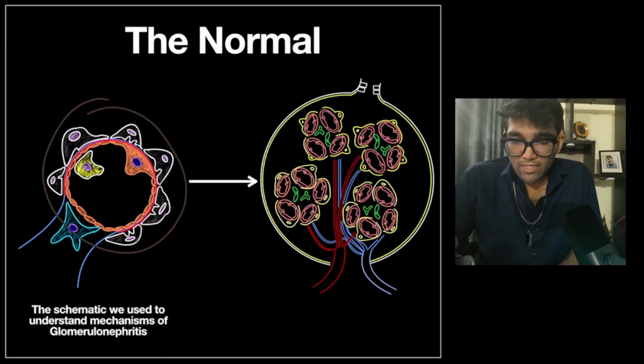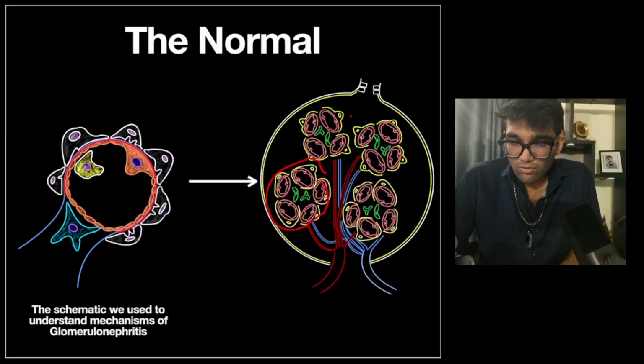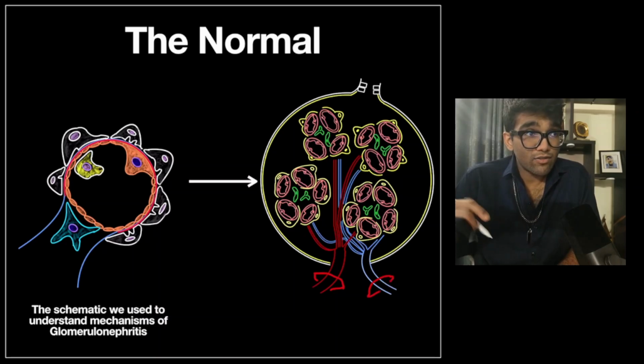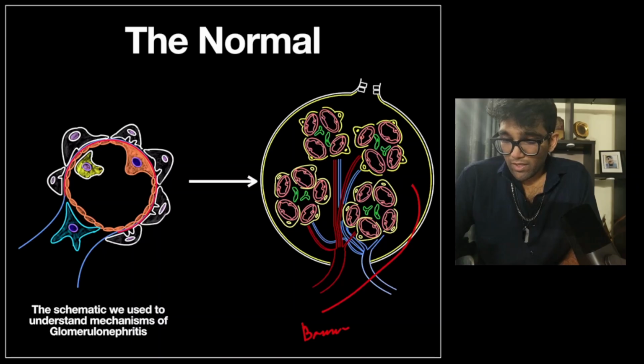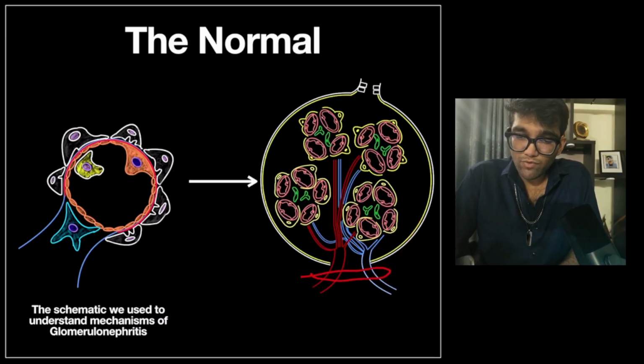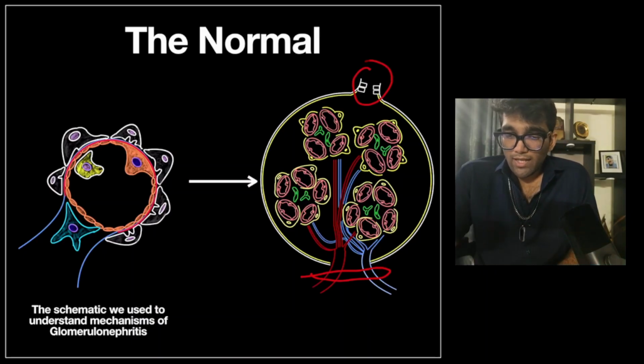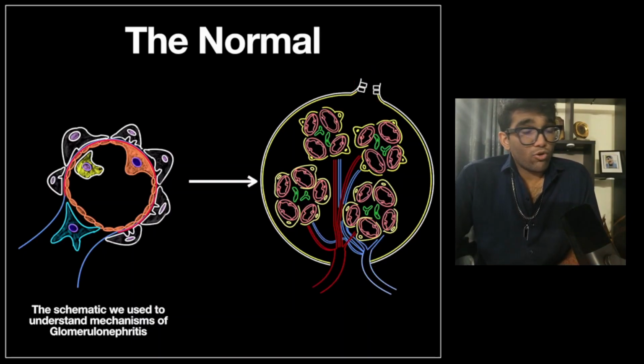These capillary cut sections together form three or four tufts that you can see separately here. The red vessel here is your afferent arteriole. The blue vessel here is your efferent arteriole. It's still an arteriole because that blood is going to get shunted around the tubules again as the vasa recta. Then this is your Bowman space. And these two together form the hilum. Right opposite the hilum, we have the origin of the proximal convoluted tubule, and these are the structures that you see in a normal glomerulus.